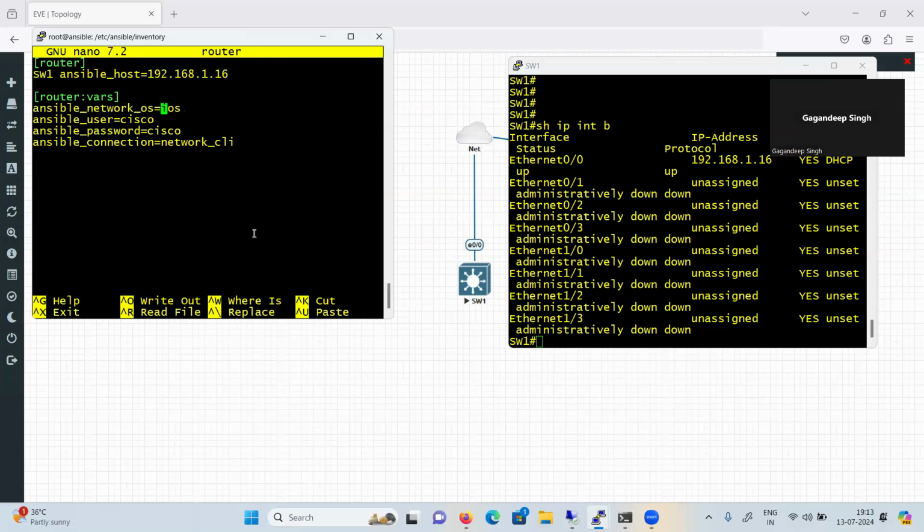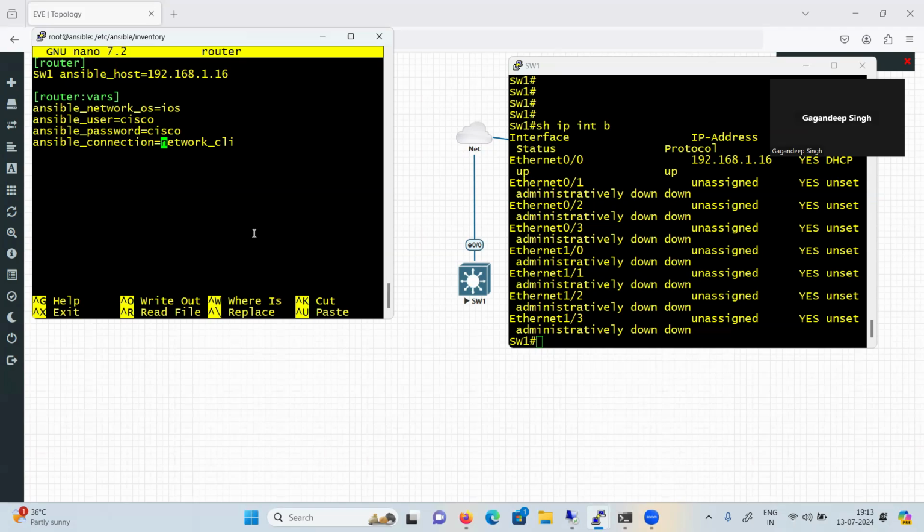Then we have variables like the Ansible network OS, which tells Ansible what to expect on the switch it will be configuring. So it's a Cisco IOS platform because it's a Cisco layer 3 switch. Then the username and password that I'm using is Cisco, and I'll be making the connection using network CLI, which basically tells you that I will be using SSH, right?